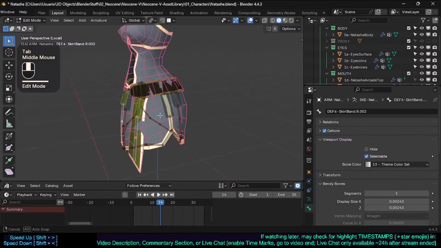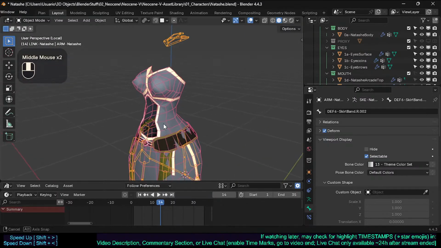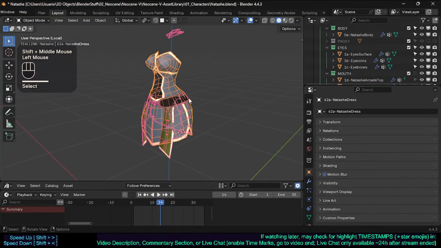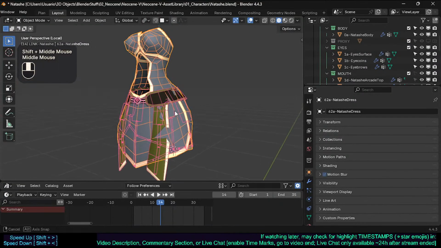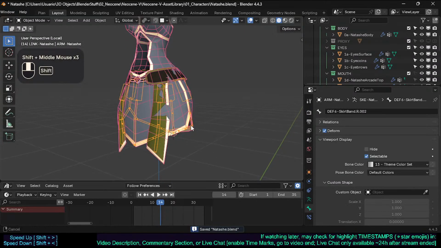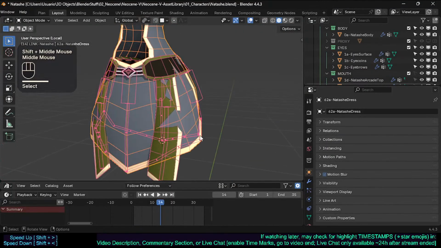So weight paint for this, I don't have bones for here. This will probably use the body. The best thing here would actually be to transfer weights, but we don't have the body weights yet, so we're gonna skip that for now. It's not a good idea, but okay, I need to do this for the stream here.